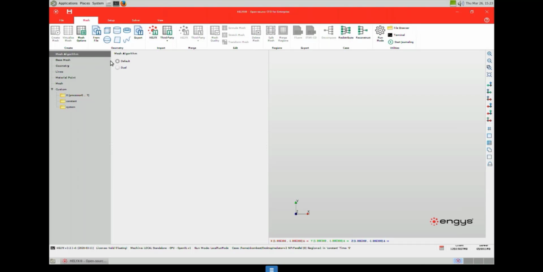Let me start at the top and choose my meshing algorithm. I can choose the default layer addition algorithm or something called the dualized layer addition algorithm. The benefit of the dualized is that we're ensured 100% layer coverage. This works perfectly for steady state cases and different RANS turbulence approaches, so dualized is something I usually select for steady state.